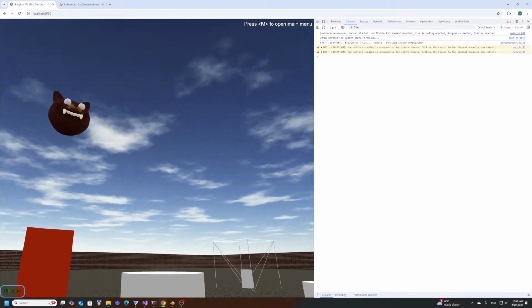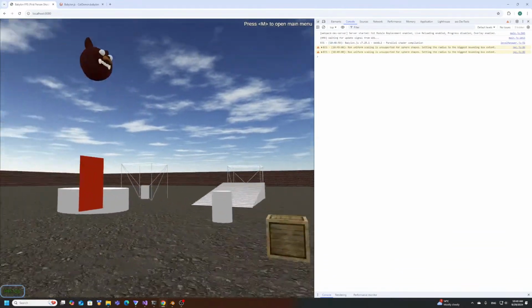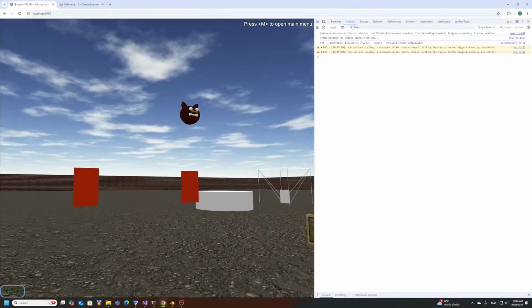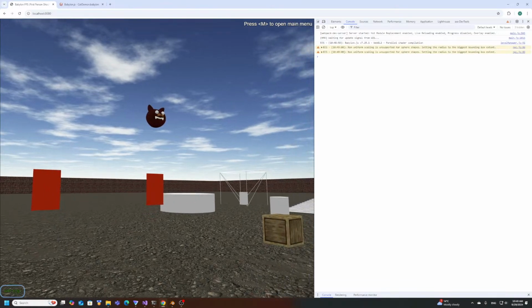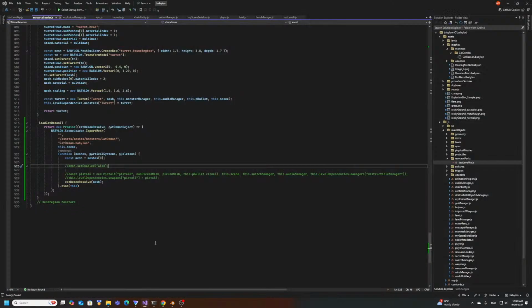Yeah, so okay, it's in the scene. Okay, right now we can create a wrapper and add it to dependencies.